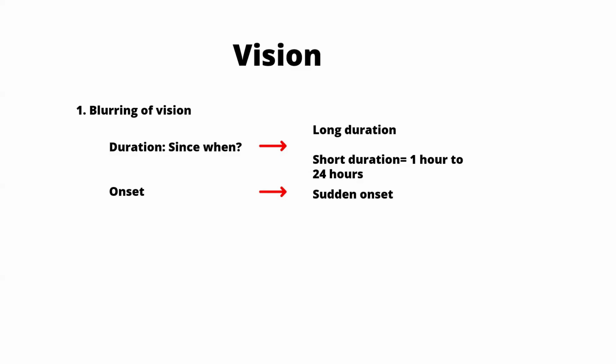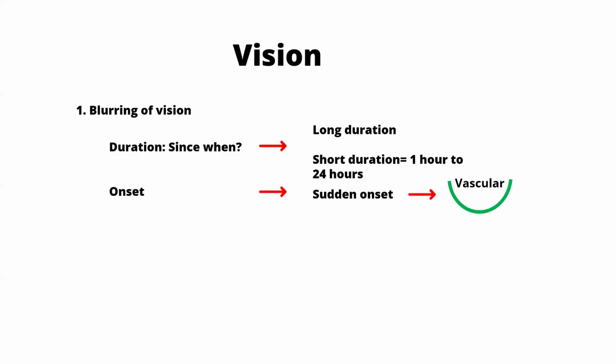What do you mean by sudden onset? Again, something which is within 24 hours. The patient notices a significant drop in vision and he comes to the hospital because it is affecting and bothering him. Whenever a patient comes to us with sudden onset loss of vision, there are only two things that you'll be thinking of, vascular or neurological.